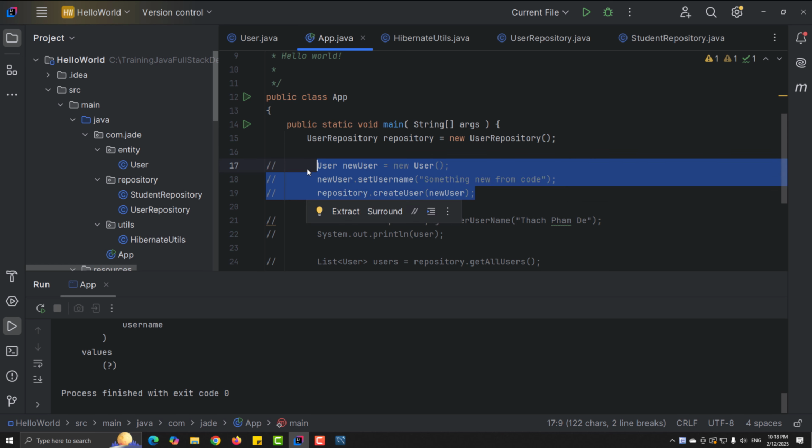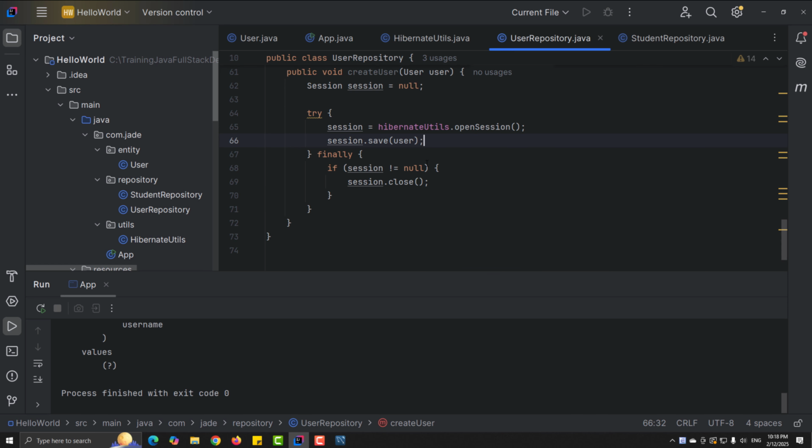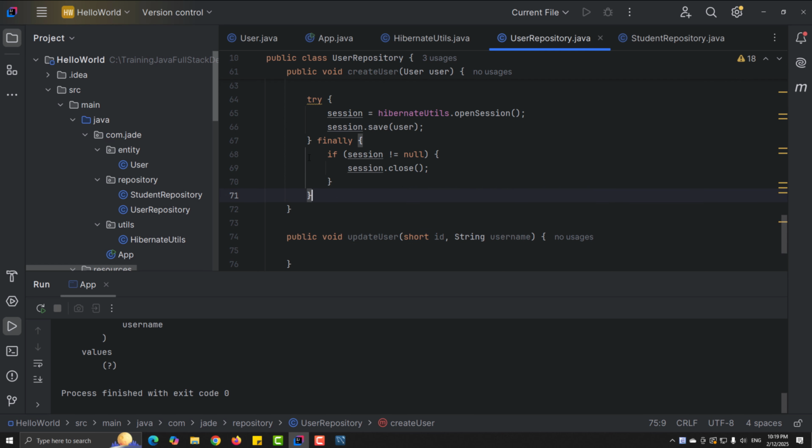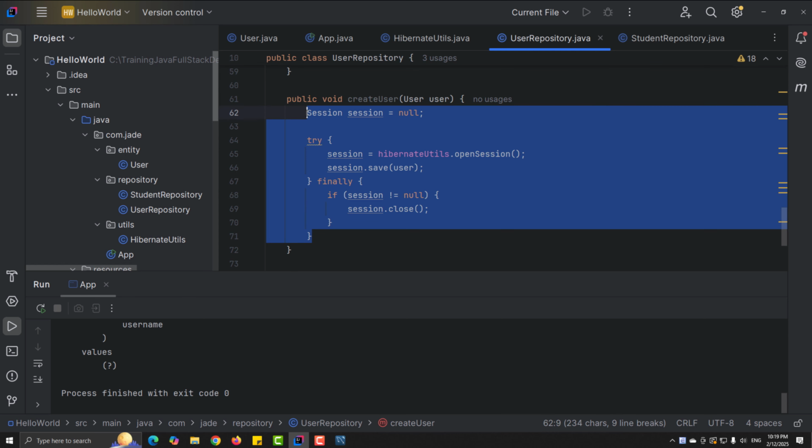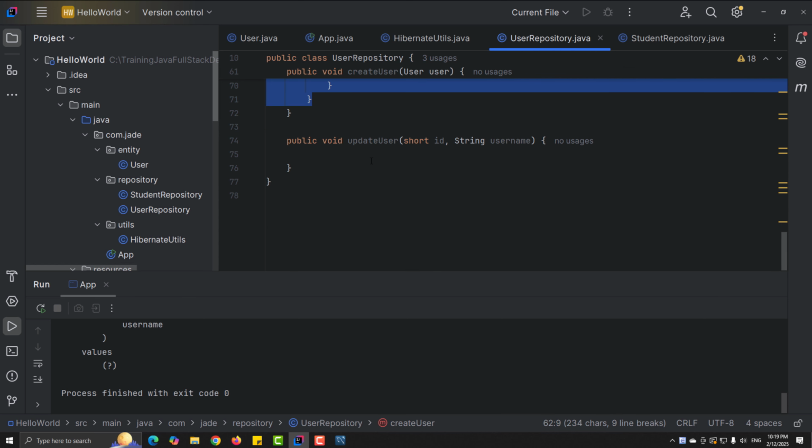Just comment this out and go back to the user repository, and now we will create the method public void updateUser. For this method, we will pass the ID and the new value for the username, and because we also use the session, just copy and paste here.